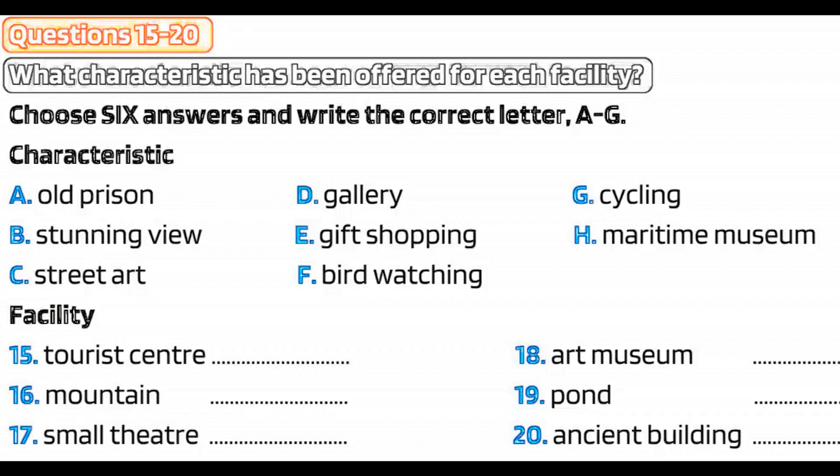Now let me tell you a little bit about the facilities that the resort has to offer. For those of you keen on indulging in a little bit of retail therapy, just wander along to our tourist center, where we have a wide selection of presents on sale at reasonable prices. If you are feeling more drawn to the natural surroundings and scenery, I recommend that you take a trek up the mountain, where you can enjoy the panoramic outlook from the peak. For a bit of cultural indulgence, why not pay a visit to our small on-site theatre, where you can enjoy watching a range of movies and check out some works by our resident street artists. Just a ten minute walk down the road is the local art museum, where you can roam around the sculpture courtyard or admire the many artworks on display.